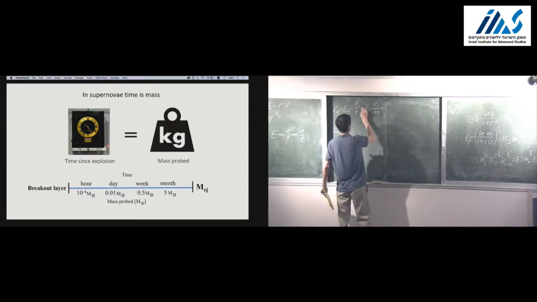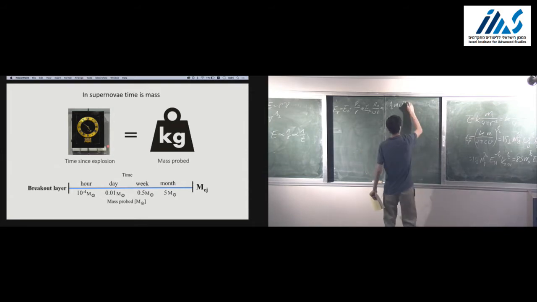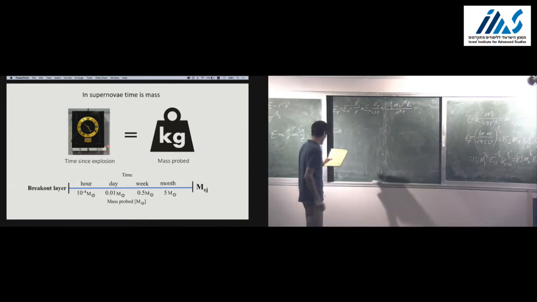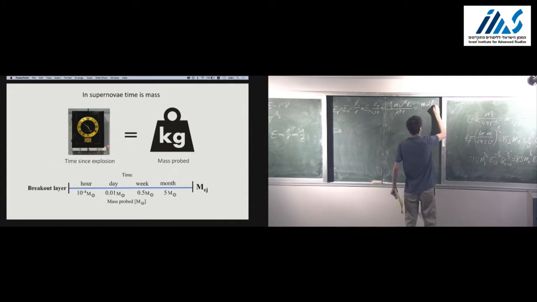Which is roughly equal, well, all these equals are roughly. If instead of E naught we put half M V squared, sorry, this is not MeV. So this is half M V squared, R naught divided by VT. So I can take this out, and let's stop here. Okay, so let's take from here: M V R naught divided by 2T.